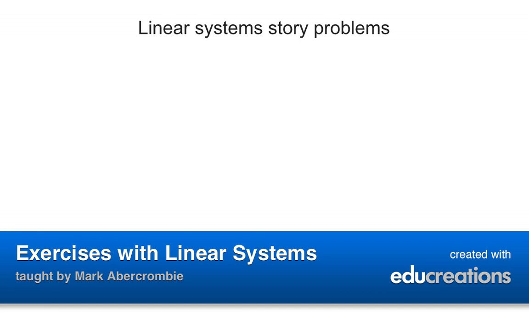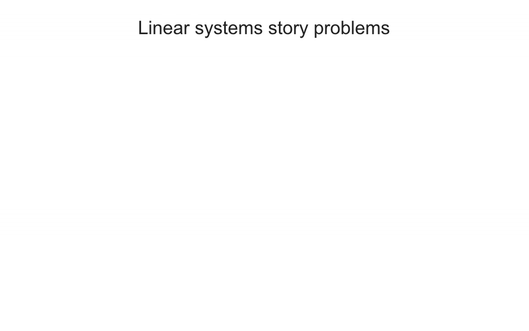Okay, this is just a quick video on how to do story problems that involve linear systems. Now let's remember that they are linear systems, so we need two equations. They each need to be linear equations, meaning there's some kind of x and y in them. They could either be standard form or slope-intercept form.